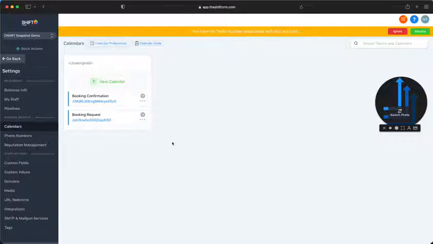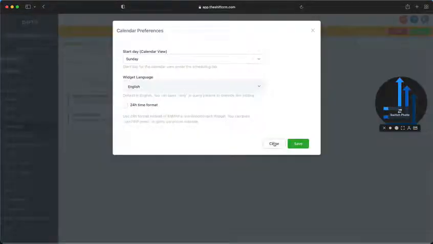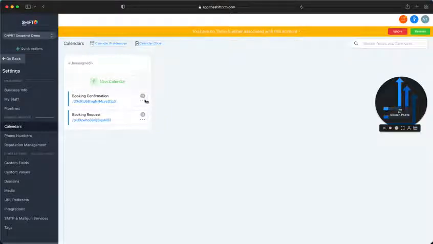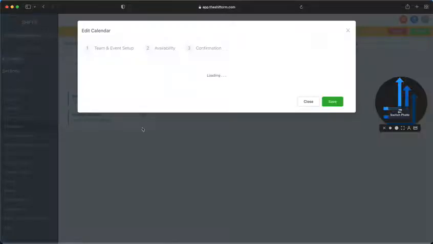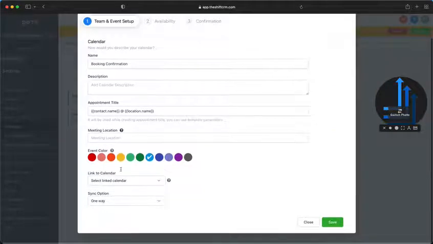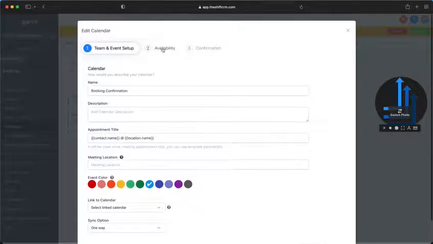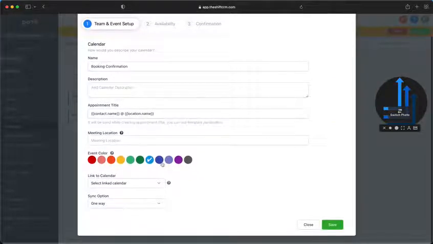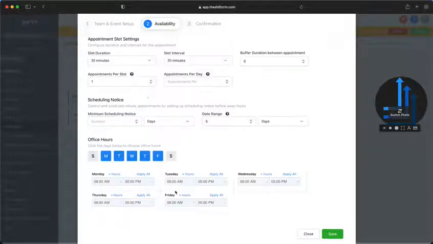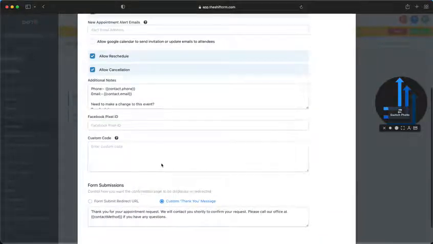Calendars, this is where you can set all of your calendar preferences. You can do the generalized calendar preferences here, and then for each different calendar, you're just going to come in here, and then this is where you sync everything up. So you set the meeting location, you link the calendar with your Google Calendar, you set the color, availability, when can this calendar be booked, and then confirmation.